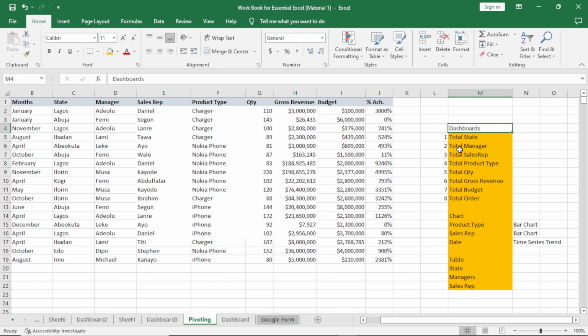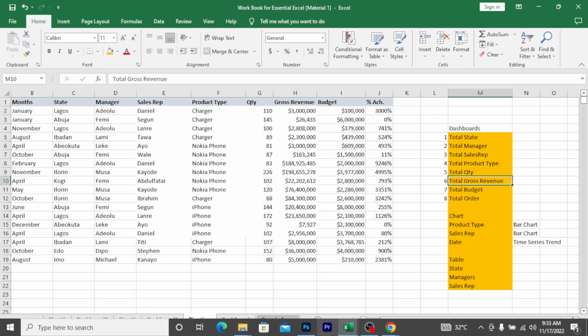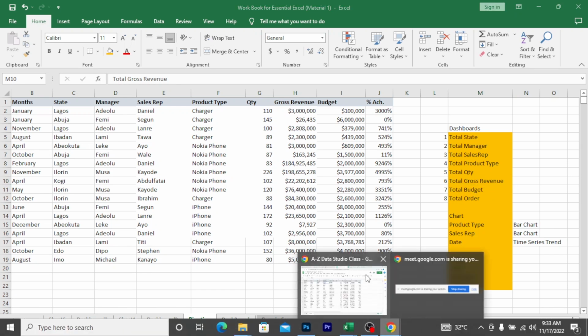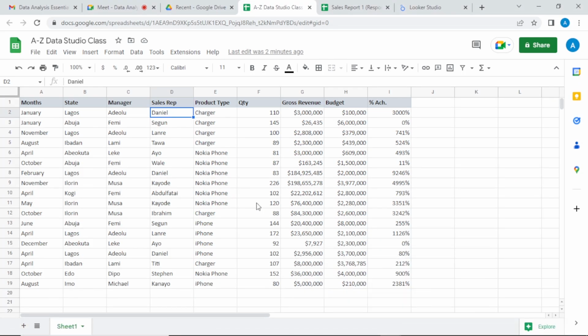We want our total states, total manager, total sales rep, total product type, total quantity, total gross revenue, and so on. So let's move to Looker Studio. The first step was how to transfer your offline data to online spreadsheets, and that's what we have just done.